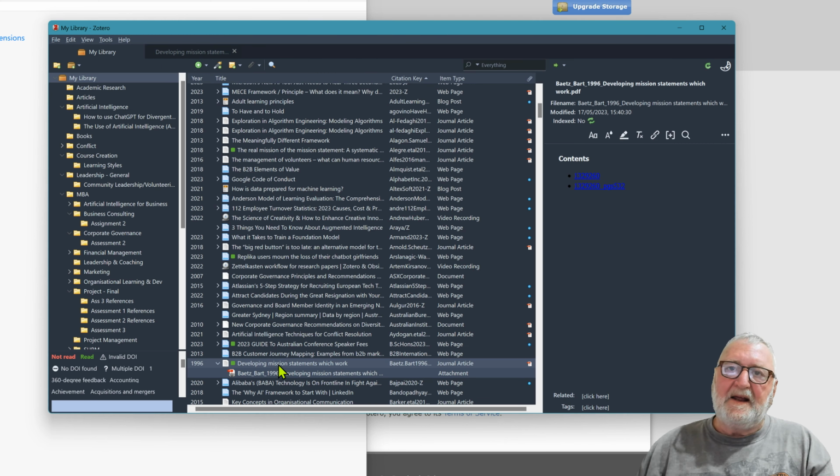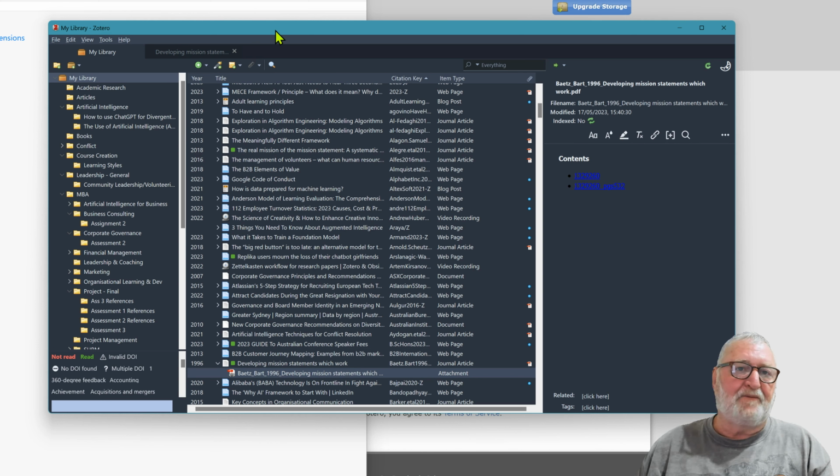Now, if the PDF doesn't come down and you're able to find one, you can download the PDF by printing it out, perhaps by highlighting the page and printing it, save it to PDF, save it to your Zotero vault area in your collections.